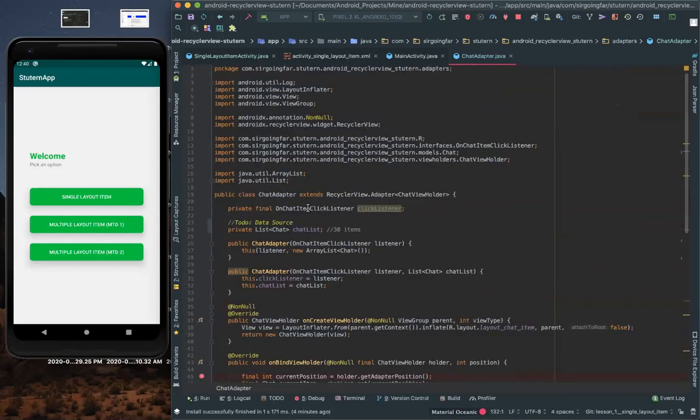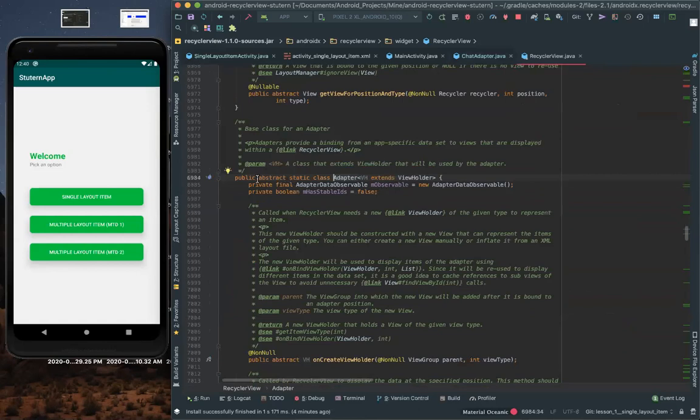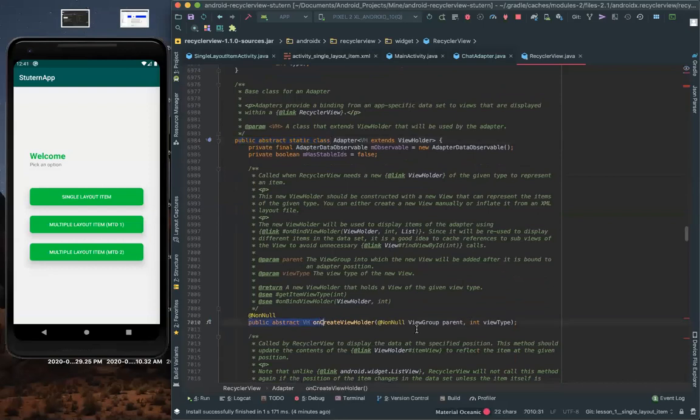So now when you want to declare your adapter, basically what you do is extend a particular class that you create. You extend an abstract class, RecyclerView.Adapter. It's a public abstract class. And what I mean by abstract class is that there are some abstract functions declared inside that which you have to implement in your class.